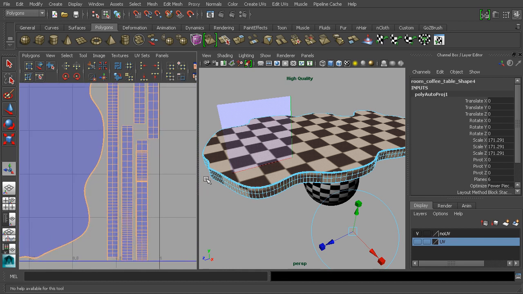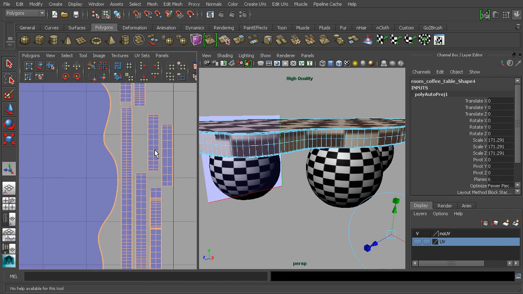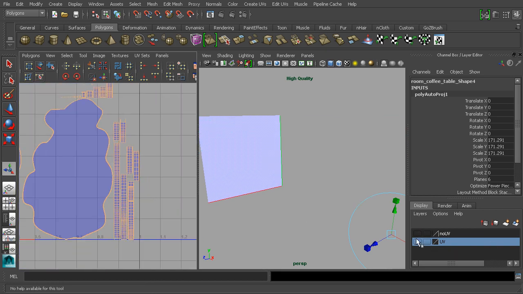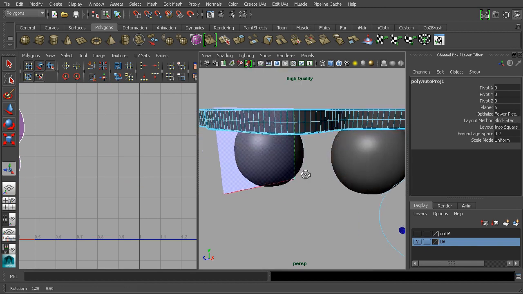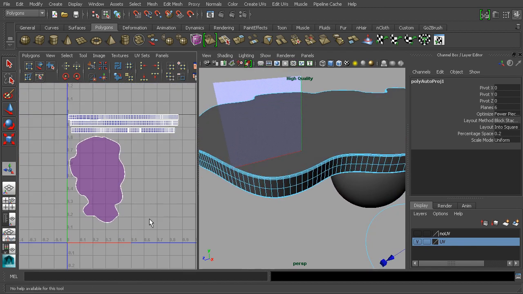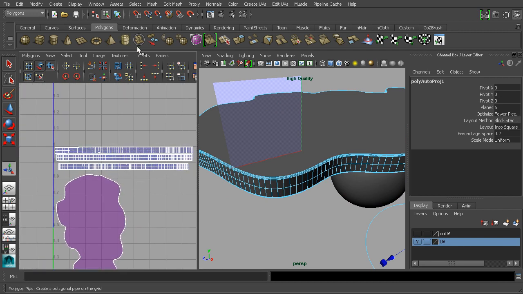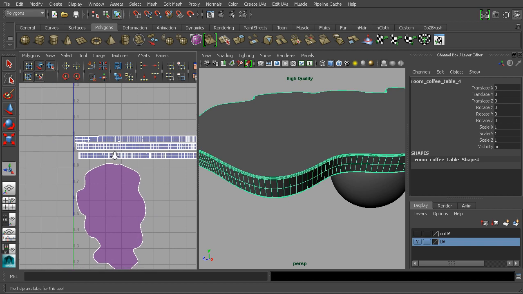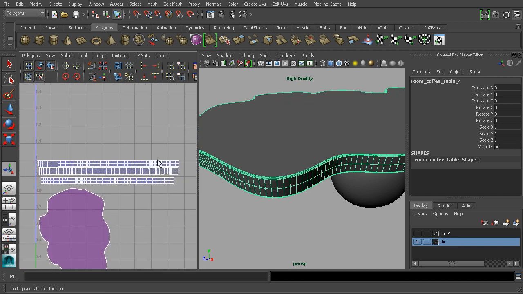Now think of this as sort of the side of the tree where the grain kind of goes up and down. And so having this nice and straight is going to really help out. Let's take a look at one where we've already got the UVs done. If we take a look at this, you can see here is the top and bottom. And then we also have the sides laid out in large sections that are completely straight.